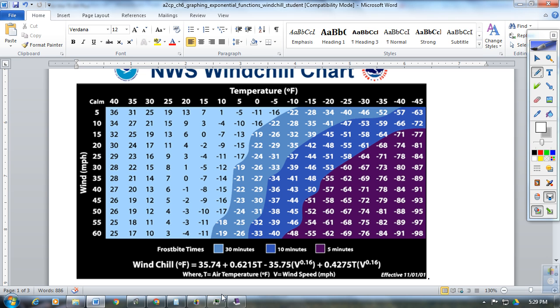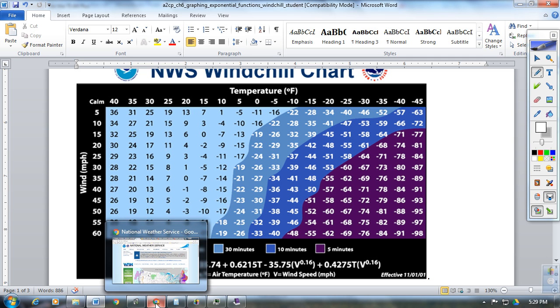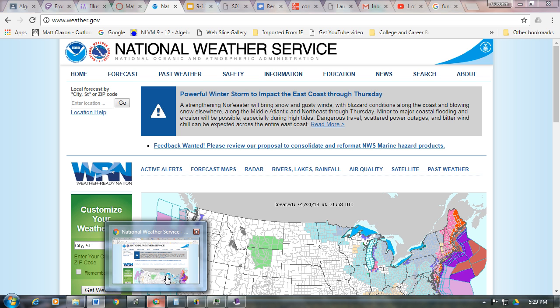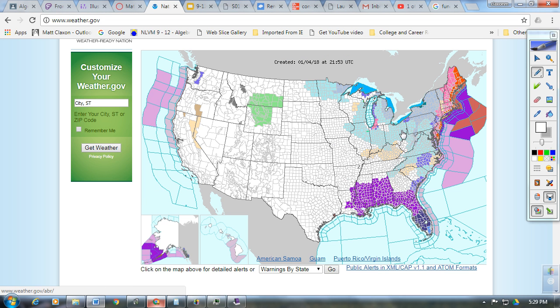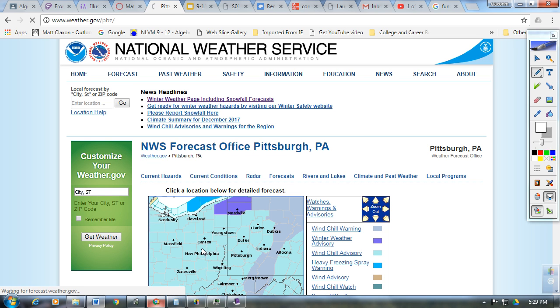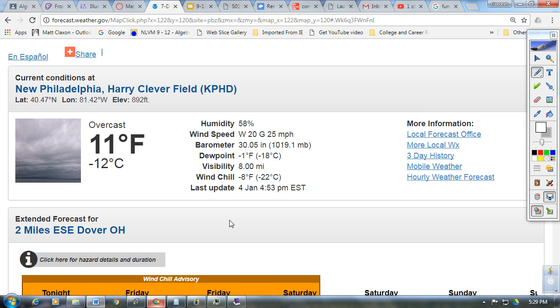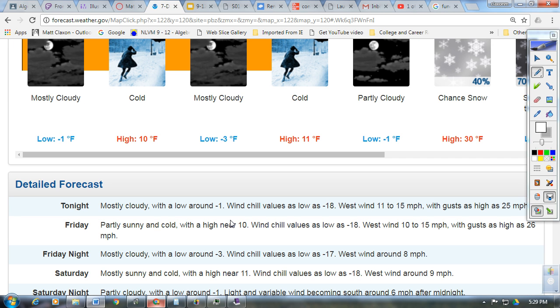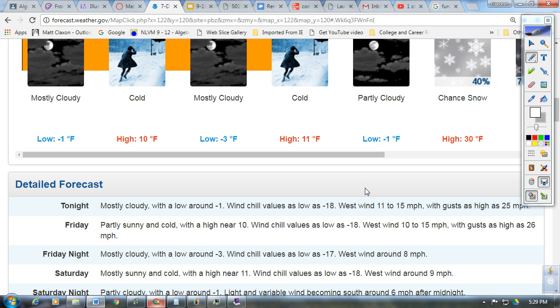But it's all based on a forecast, and really it depends on where you get your forecast from. I get my forecast from weather.gov. You can click a nice little clickable map here and click to find your forecast. So again, really it all depends on what actually happens and how cold it's going to be on Friday. You see wind chill values here as low as -18. It's 50-50, folks. It really depends on what's going to be happening in real time. And maybe it might get colder overnight.